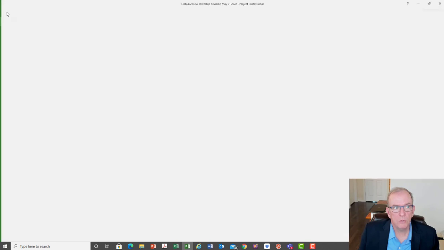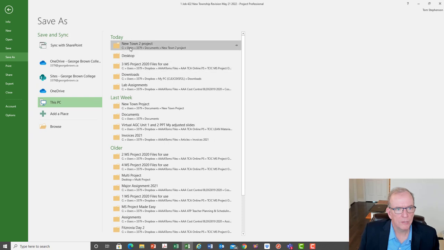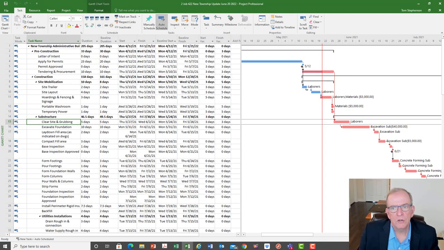Then the next one would be you would go File, Save As, and again, I would put it into the same folder, and I would change it now. The next update would be number 2, okay? And then I would call it Update. And maybe you're going, let's say, a month ahead, so maybe now the next update is going to be June 20th. All right, so say the next update is June 20th, save, and then your next update would be June 20th, 2021.